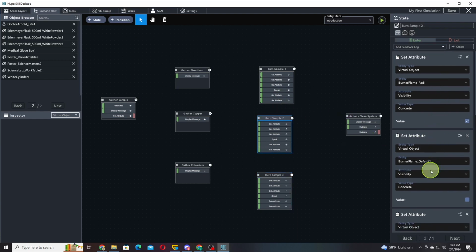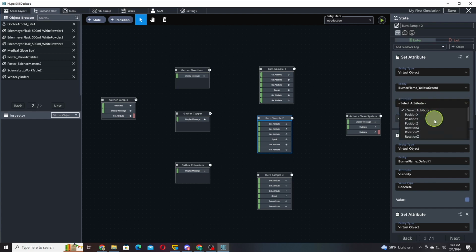Now, while for all of these I want to show and hide the default flame the same, the color that it burns will change slightly. So in this one I am making the red flame visible. In this case I would want yellow-green to be visible when burning copper, so let's change that here.